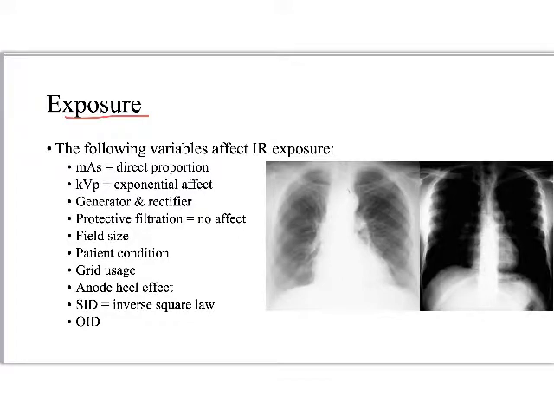But generators and rectifiers definitely have bearing on the kinds of penetration, the kinds of X-ray exposure that can occur. So as we increase to a higher frequency generator, like if we move from the department X-ray machines, which are using high frequency, to a portable, which is using direct current, chances are we need to decrease our technique just slightly. That was really apparent back in the day of film, where we had to be very careful if we were using the portable to reduce our technique somewhat compared to what we did in the department. Why? Because of the generator in the portable. It was using a direct current.